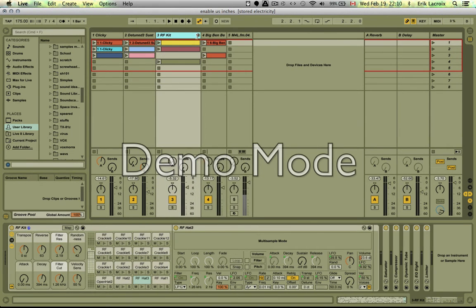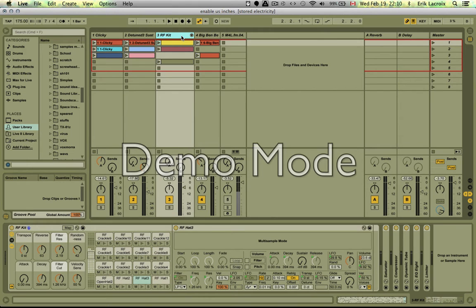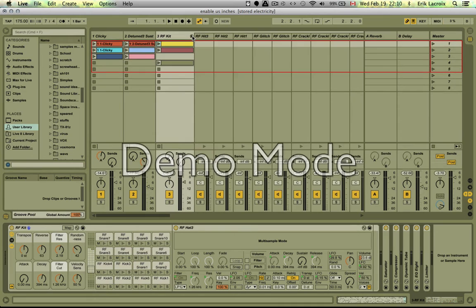This is a machine called the Drum Rack in Ableton Live. What it actually is, is a series of samplers contained within one instrument, which allows for pad triggering of individual samples. I'm using a rather interesting sample pack called the RF kit, which is one of the free samples provided by Max for Live, as well as a Max for Live / Ableton Live plugin that I've downloaded.